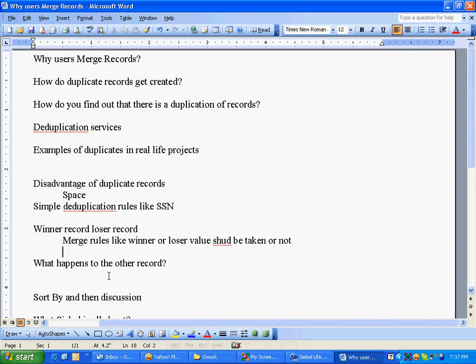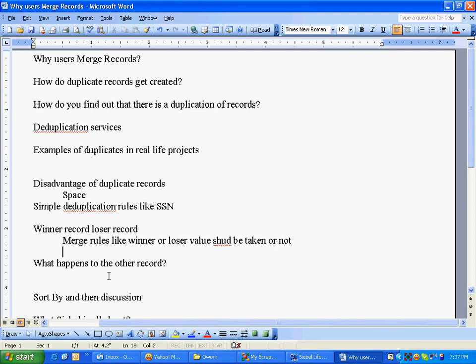Like, as a customer, I have seen duplicate records in Dell. As part of their process, they just have duplicate records. Every time you go there and order a laptop, you can pretty much create a new record. In fact, Hotmail does not do any deduplication. Do they allow you to make only one email ID, or one or two extra? I don't know, but Yahoo does. Yeah, Hotmail will also allow without any issue. You can make as many as 20, 30 if you want. Nobody's going to care. There is no deduplication on that.